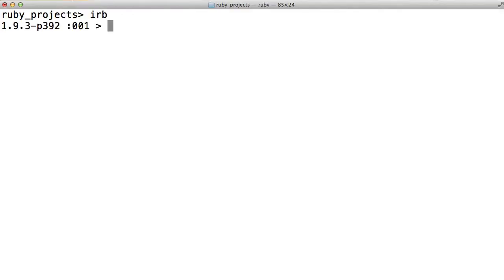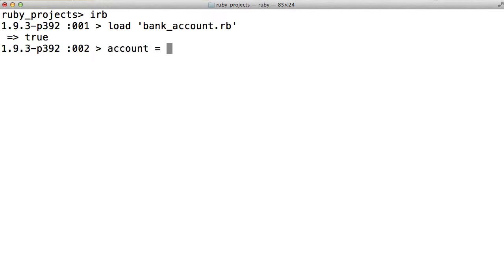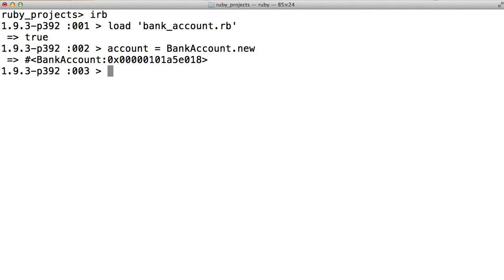Let's load up IRB to see that in action. The first step is that we create the object, and the second step is that we have to set it up, as follows. Here's the first step, where we created the new bank account object, and then the second step where we set it up. And that establishes that the account holds $0. It would be much nicer if, as soon as we create the bank account object, it automatically was set up to contain $0 without us having to call a separate setup method to do so.